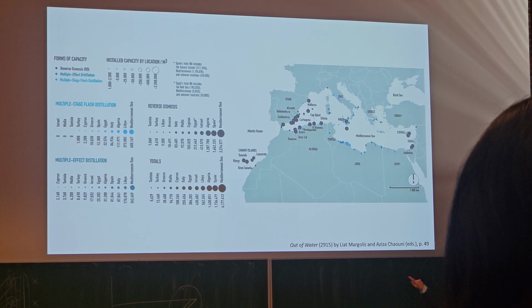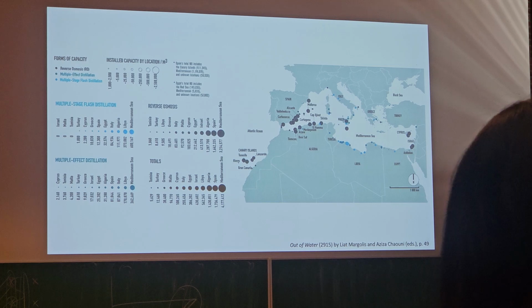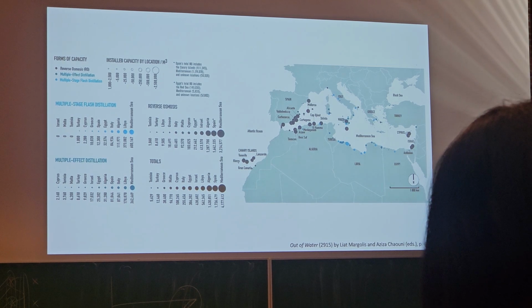So here it's showing you where there's, well, in the south of Spain, where we have different systems. And there's two different systems. And of course, the blue ones are less effective. They cost less, but they're much less effective.